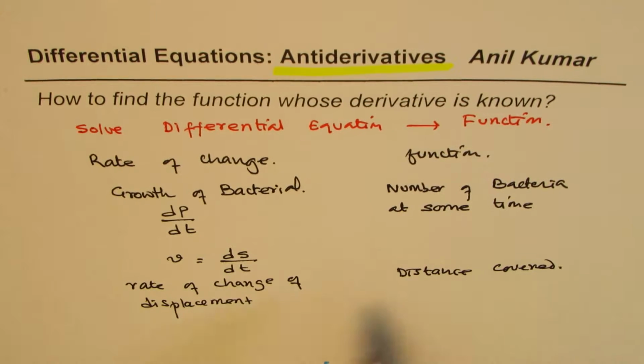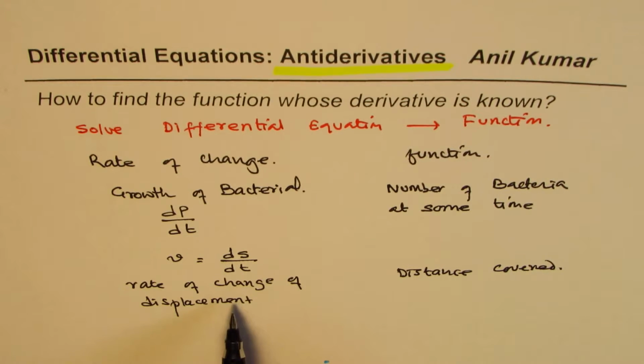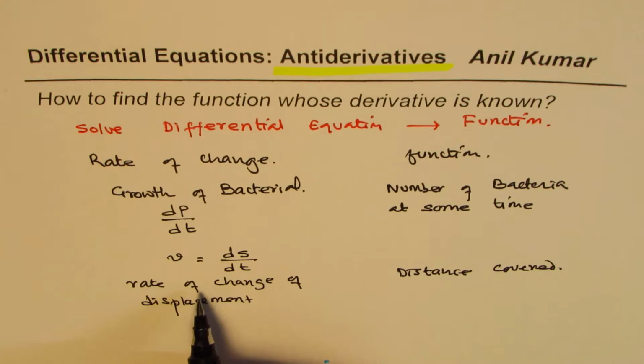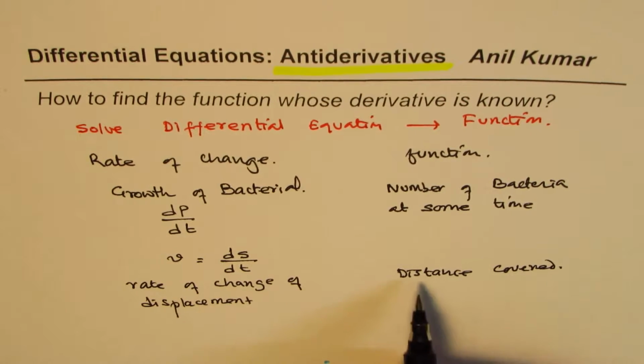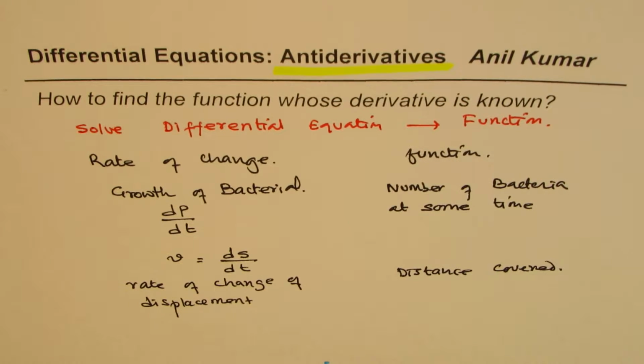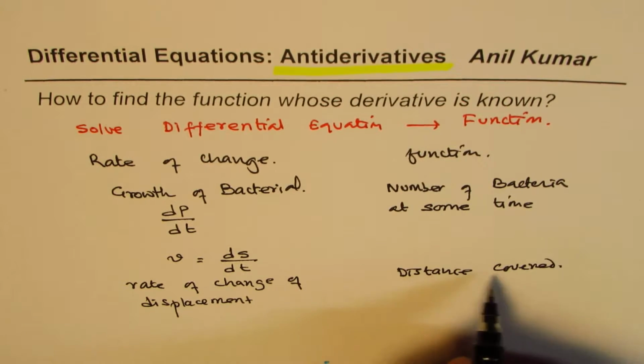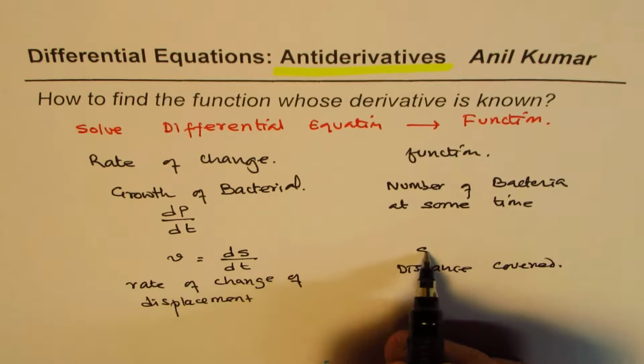Now that becomes easy if this rate of change is constant. But if the speed is changing, let's say sometimes we drive at 80 kilometers per hour, sometimes at 90, sometimes at 100. And if you take a few readings within a span of, let's say, 5 minutes, and you need to get an idea how much distance you will cover with that kind of driving, that's the question I'm talking about. So you could find that the distance covered is s. That means we want to find s.